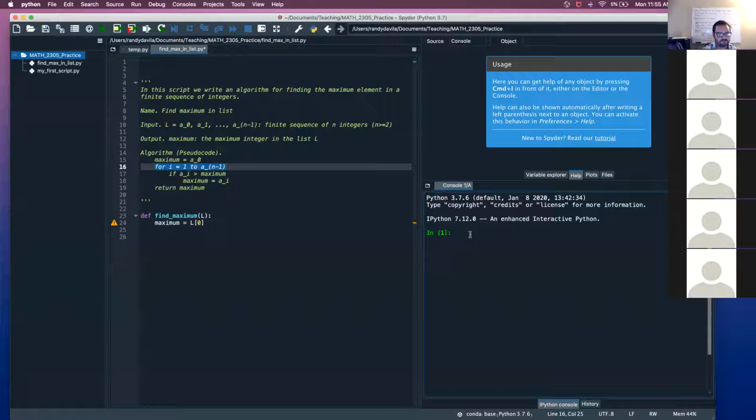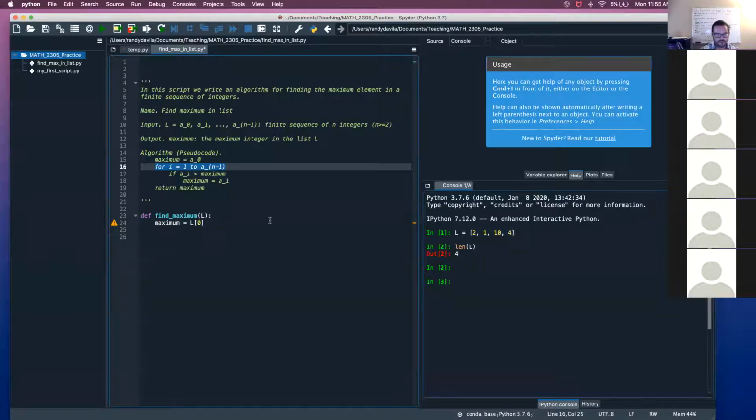So for example, if L is equal to 2, 1, 10, 4, the length of L is, there's 4 things in here, right?